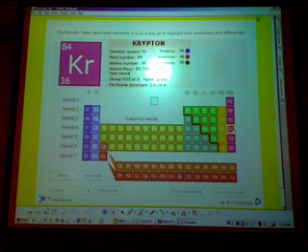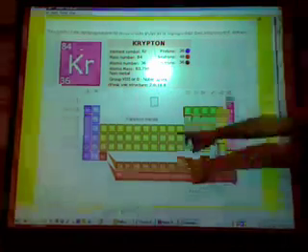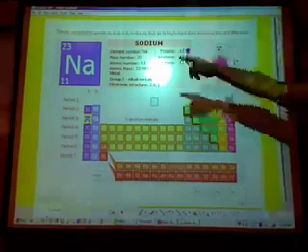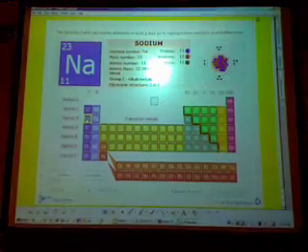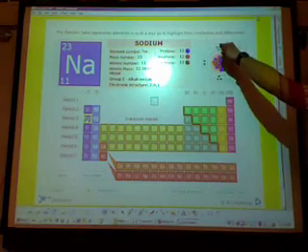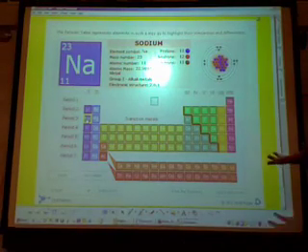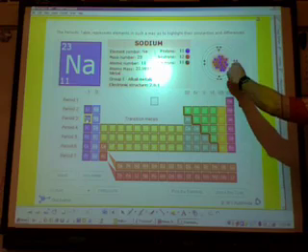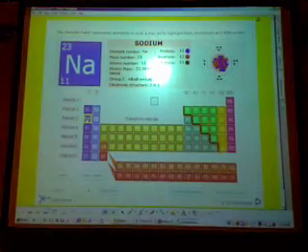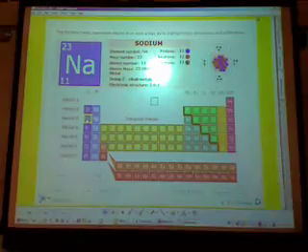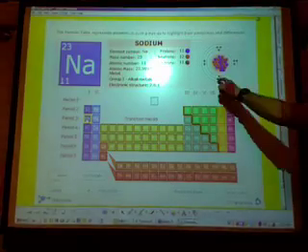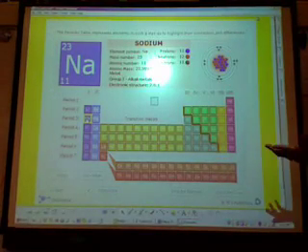Get it? So it's all a matter of whether or not they're going to be sharing electrons, losing electrons, gaining electrons. Sodium, Na, has how many valence electrons? 1. There's 2 options here. It can either lose this 1 electron, which pretty much eliminates that outer shell. This middle shell becomes the outer shell. So it can lose that 1 or it can pick up 7 so that this shell is full. Which is easier? Losing 1. So if we take this 1 away, that outer shell is gone. This becomes the new outer shell and it has 8.